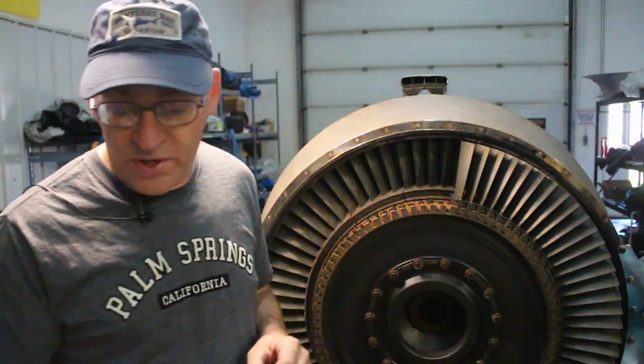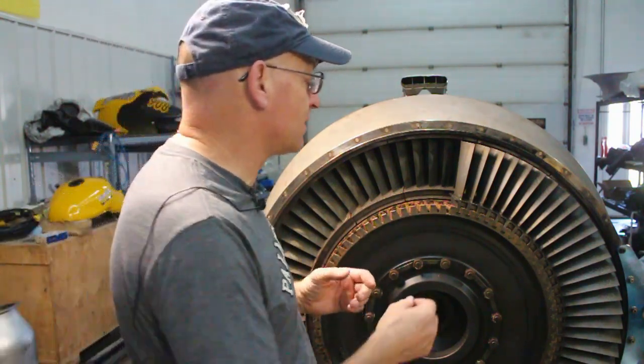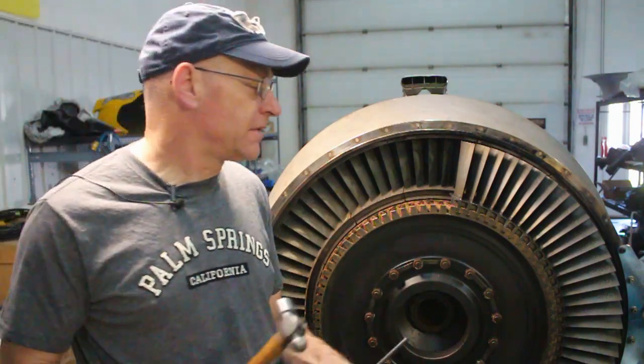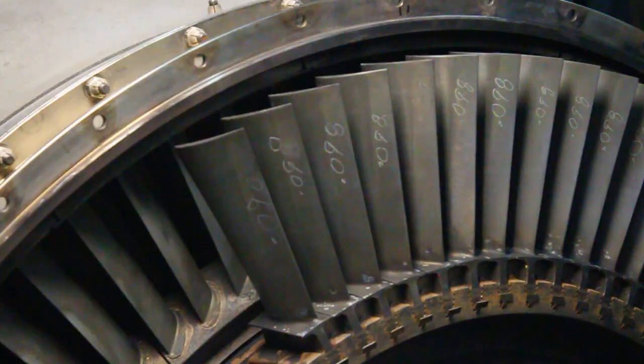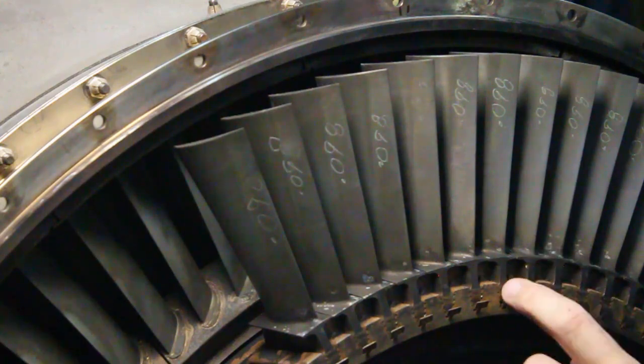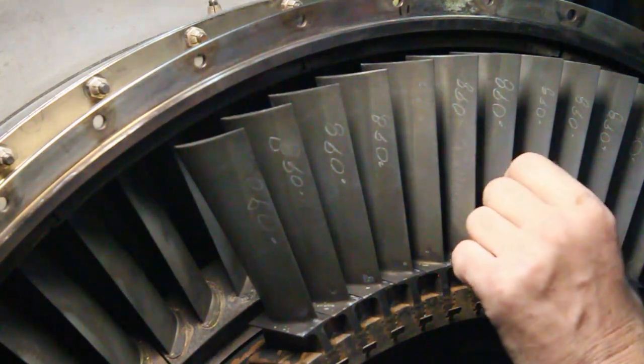So what I've done with these lock tabs, actually we're gonna show a close-up of that, hang on. These tabs have already been started, so I'm gonna start with a fresh one. This is an untouched, untested, unmolested lock tab and we're gonna take this turbine blade out.